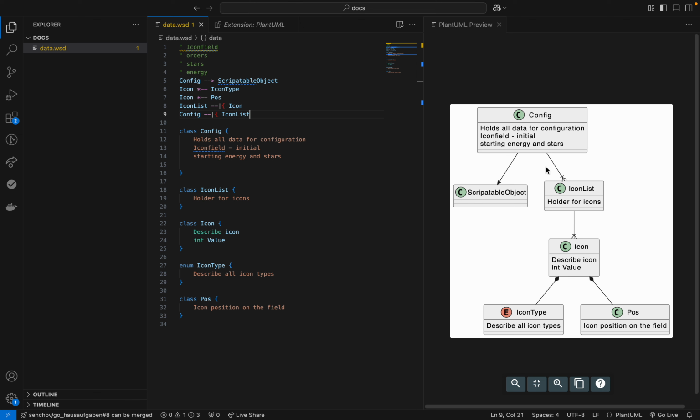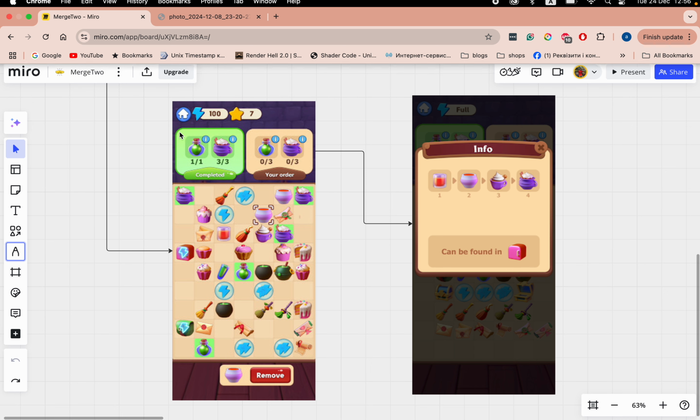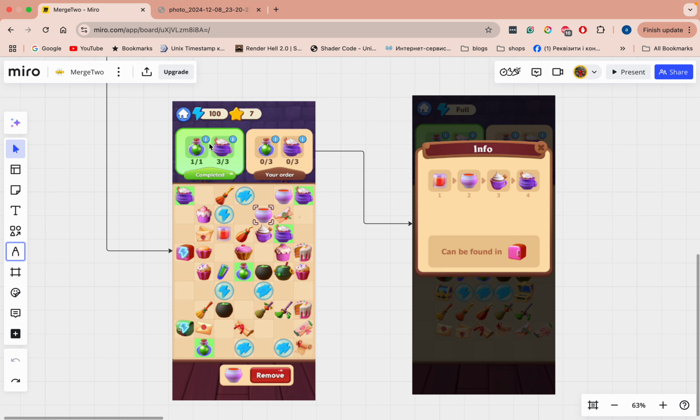Okay, what else? Definitely we should have order. What kind of info is described in order?